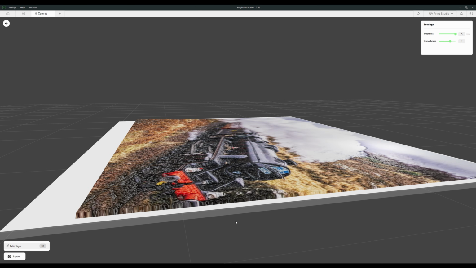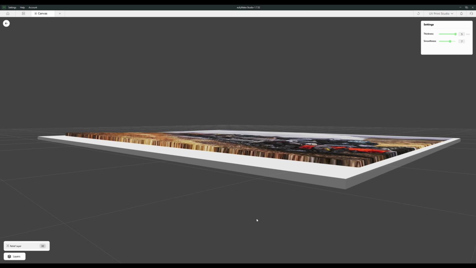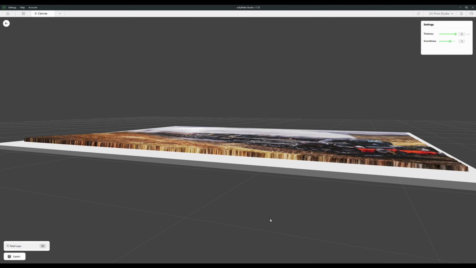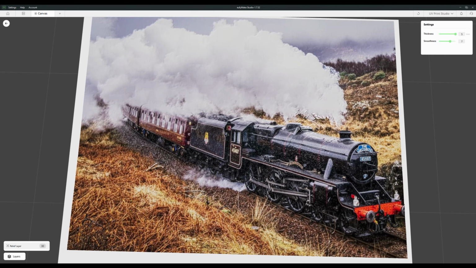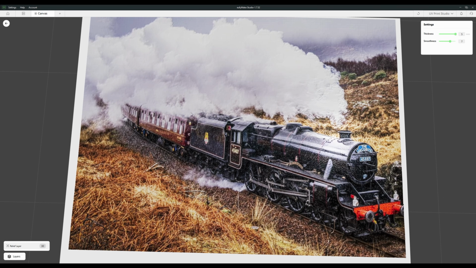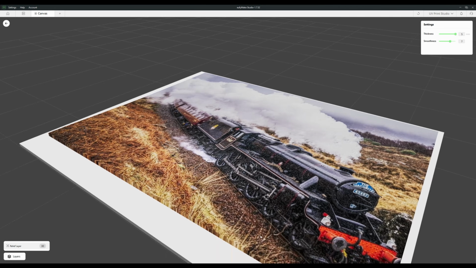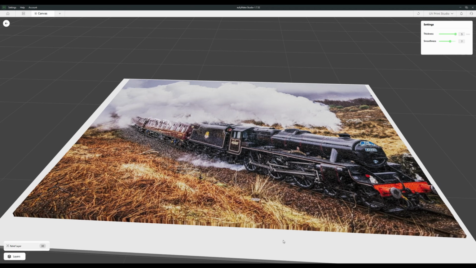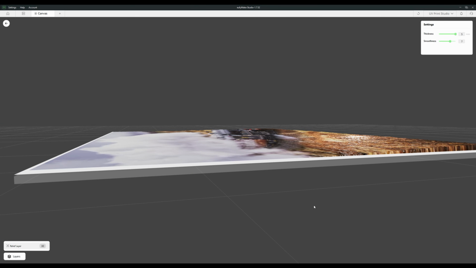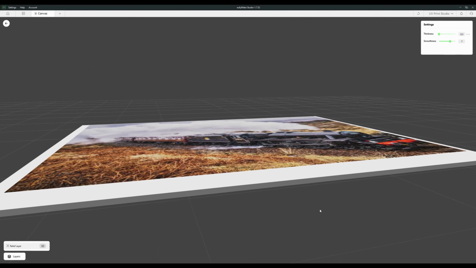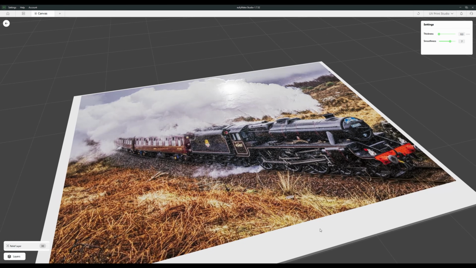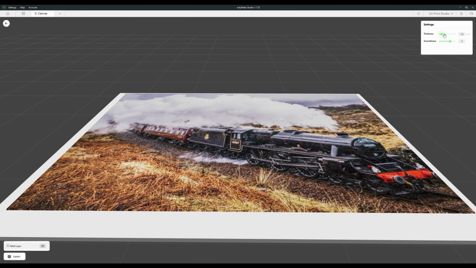So you can see it gives it, that's pretty thick there. So that's gonna be like 5 millimeters. And straight on, it kind of looks like a normal picture, but it is super raised and kind of like carved in some areas as a relief. So you can actually take that down, and that's pretty much like nothing there. And you can bring it up to wherever you feel like it would be a good place.